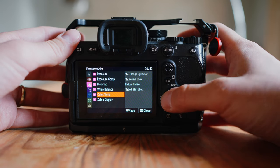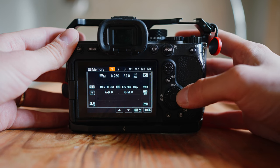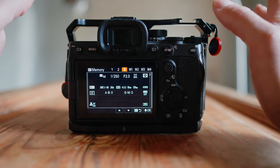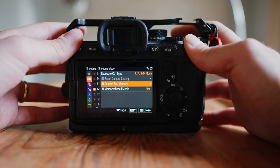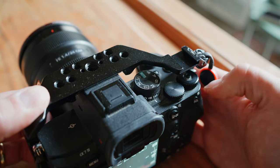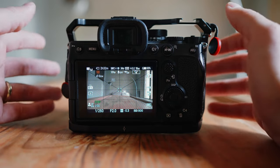I've got all that set up. We're going to go back to the camera menu and go to number four, shooting mode, then go to camera set memory. I would set this to one of these three memory modes. I typically do number three just because three is the highest number and I often put the highest frame rate at that number. Let's say you set it to number three — click select. And then all you have to do is switch into S&Q mode on your selector toggle, and then on top, instead of being in manual, go to number one, two, or three — whatever you set that up as. All your previous settings are going to be there and you will be able to film in 120 frames per second 10-bit 422 footage, uncropped. And that's it — it's that simple.